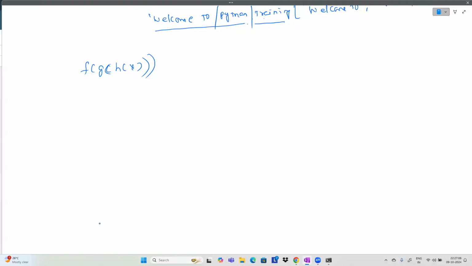But in the Python, object-oriented style, first h of x will execute. The result is given to g, and the result is given to f. Python style is the object-oriented style, guys: x dot h, the result is applied to g, the result is applied to f. No confusion at all. First method h is applied on x, based on the result g method is applied, and on that f method is applied. So that's the reason it is very easy, guys.